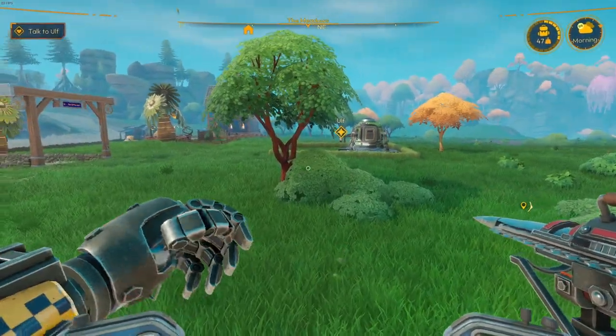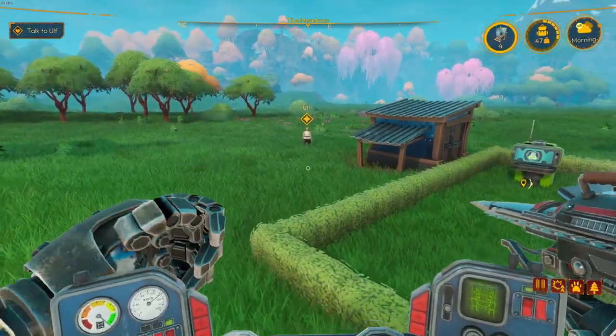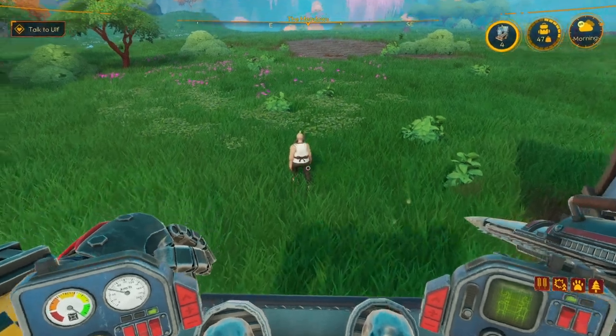About bloody time. Olaf, get back. He's back. Oi! Sorting off round here. Where are you going?